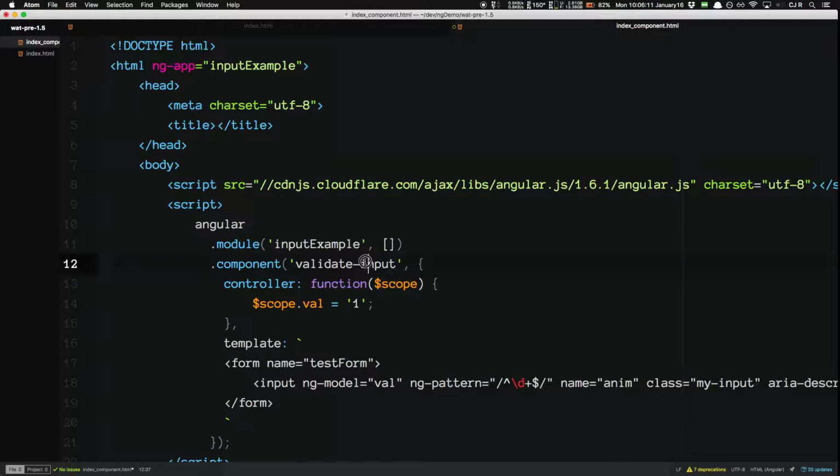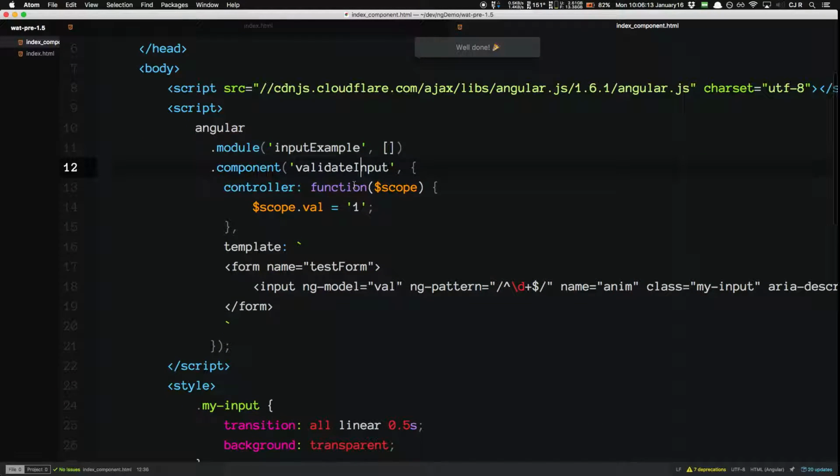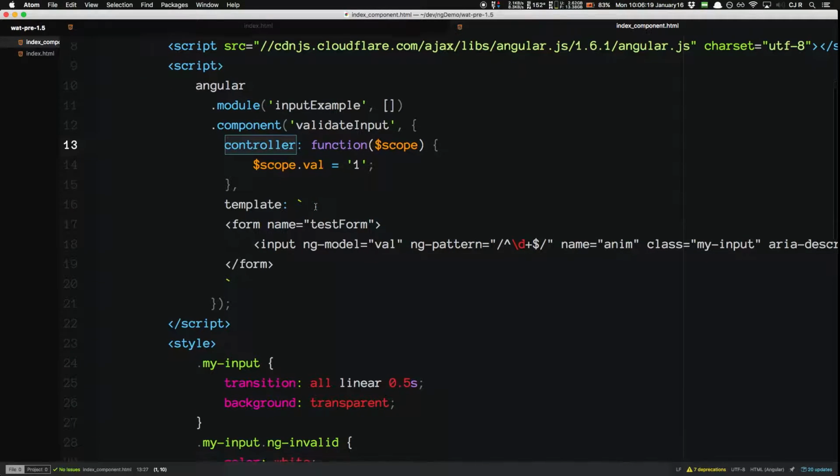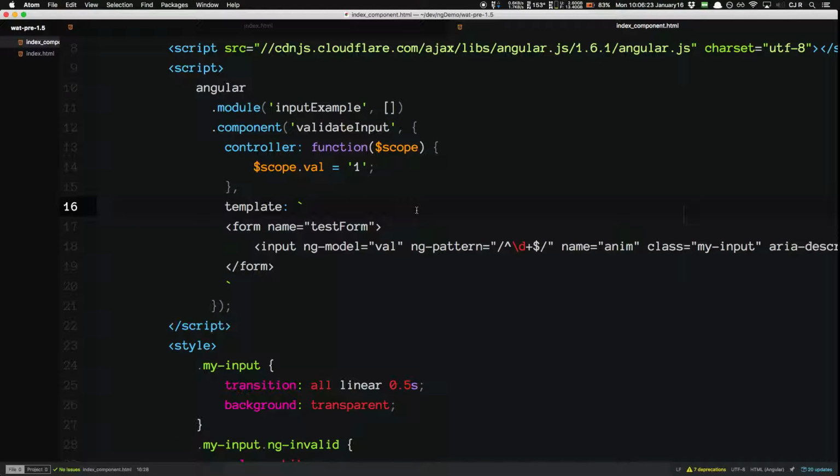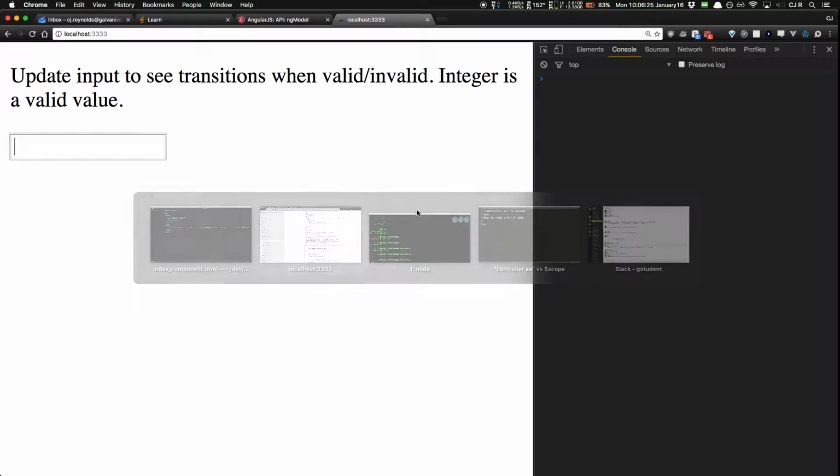I believe I have to specify this camel case. Okay, so I've got a component. Its name is validateInput. It has a controller function that just sets a value, and it has a template that does the thing it did before. So if I've done everything correctly, it should just work.